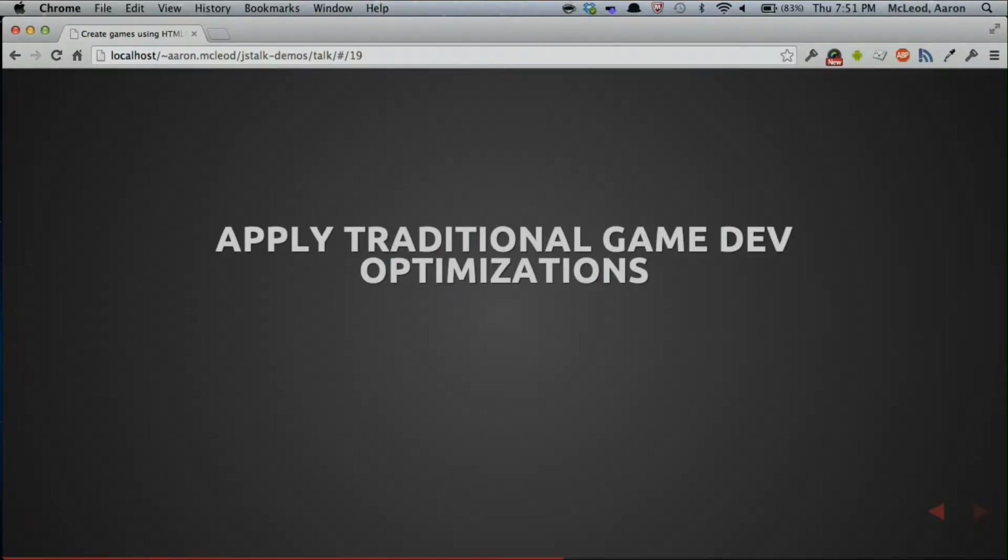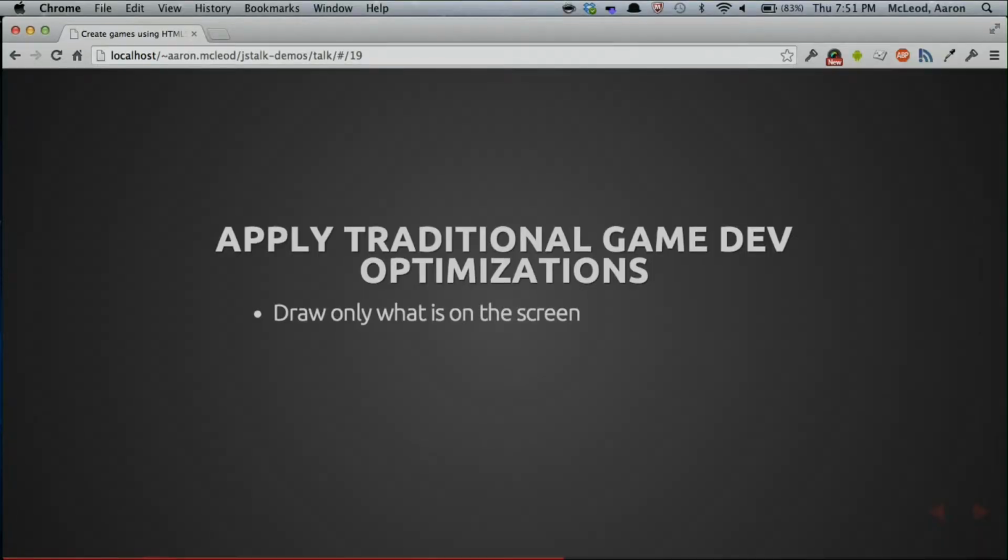So another thing to consider is just deploying your traditional game dev optimizations. So this is whether you're coding a native game in C++ or you're coding something on the browser or using Flash or whatever. But the main thing is: draw only what is on the screen. Do not make calls to draw something that is out of the viewport. It's completely pointless. I actually recently watched a talk by a developer at Sony who worked on the HTML5 interface for the PlayStation 4, and this was actually his first point on performance. He found with their WebGL calls, they were really hurting performance by drawing things that weren't necessary.